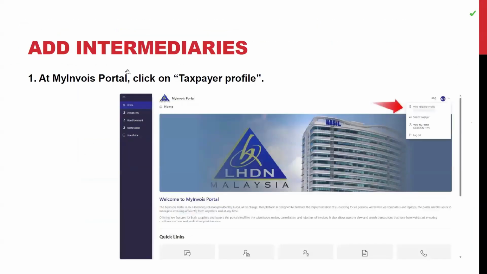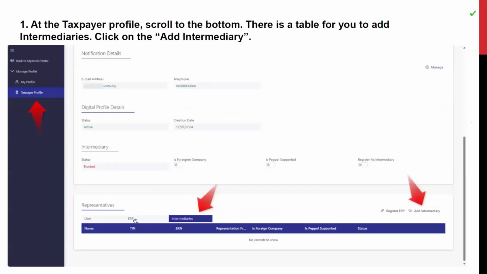Then the second thing, add intermediary. This one is the second linkage. So same thing, you go to My Invoice Portal, view taxable profile. Then beside the ERP, you will see the intermediary. Same thing, add intermediary.